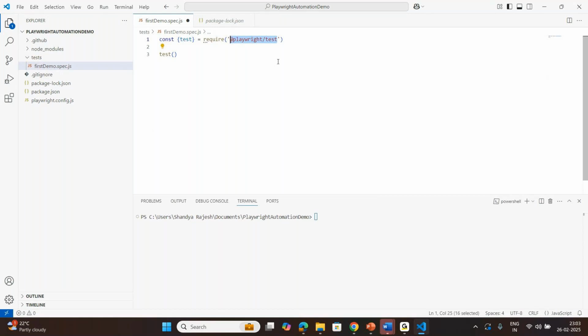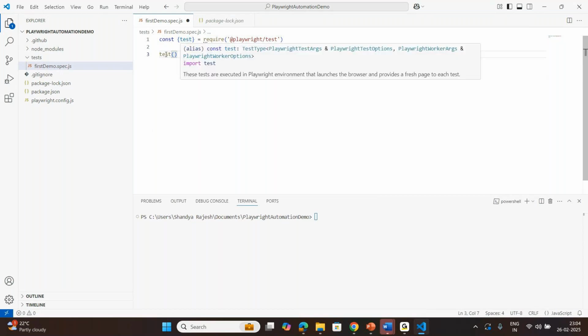Using this inbuilt package, we are utilizing test, and it has so many things to utilize, like test assertions, everything we can get from this package. That we will see later.